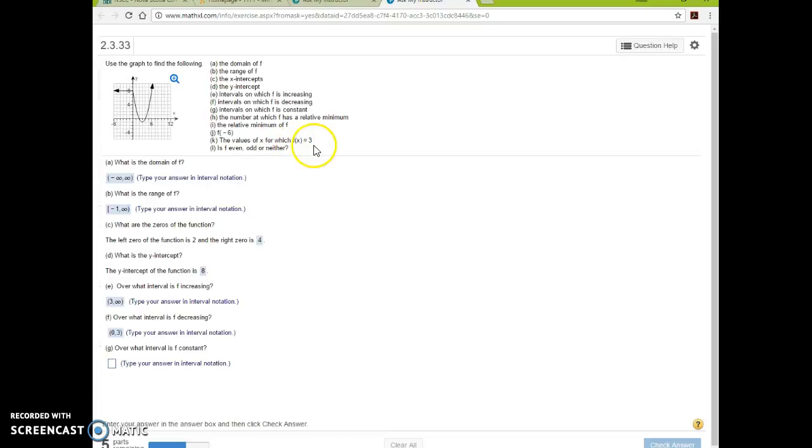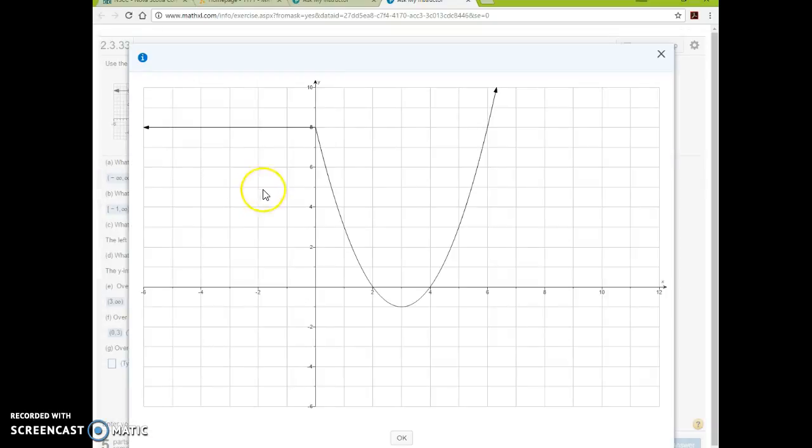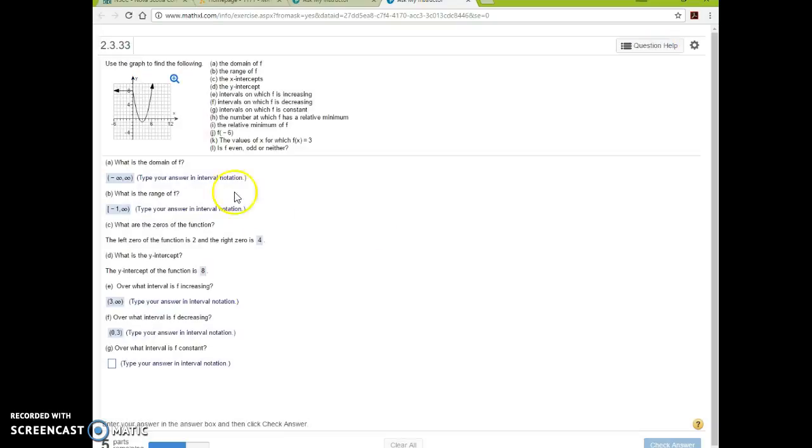So we got to find the x. They're telling us the y. All right, so y is 3. What's the x going to be? So again, now we just go down. Here's 3. We go out. There's 2 values of x, which is okay. That's going to be at 1, 5. So 2 values there for that.